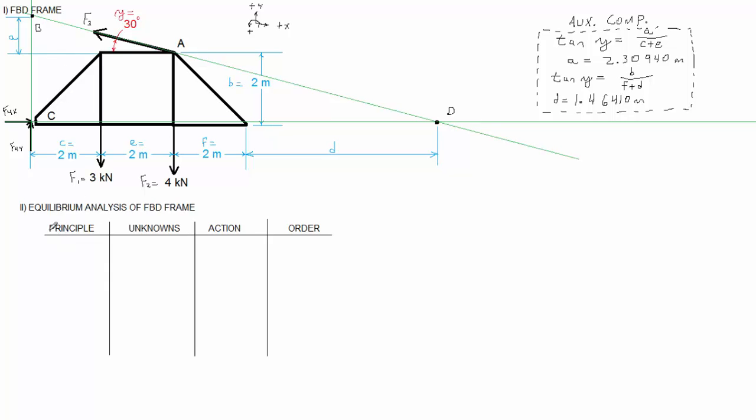So in the equilibrium analysis, what I'll just do is I'll mentally analyze each of the possibilities. So the first one is I could sum forces in the x direction. And there's no particular order that you have to write these in. I just typically mentally go through some of the forces in the x, then some of the forces in the y. If I look at the x direction, how many unknowns do I have? Well, I don't know F4x. And F3 also has an x component. I don't know F3, so there's actually 2 unknowns in the x direction. The action is do not start.